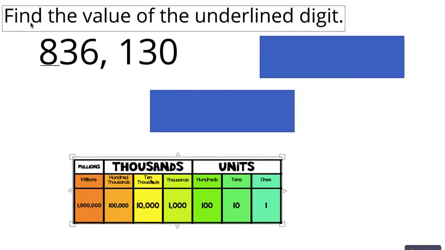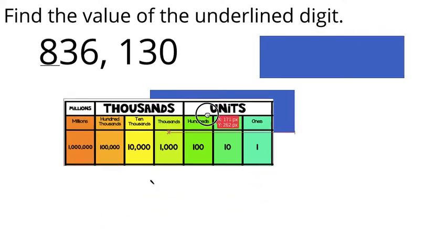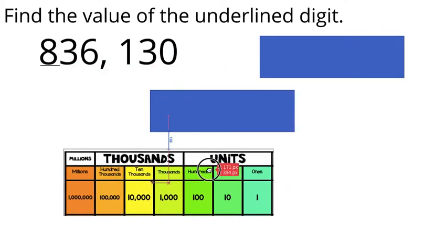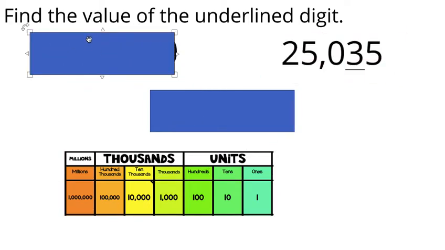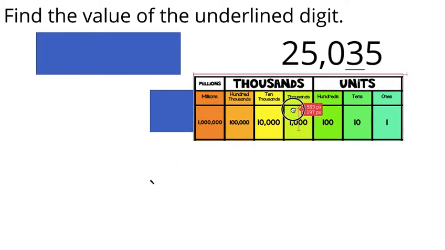So the question here is find the value of the underlined digit. So the 8 in this number is worth 800,000. So one strategy you could use is to line up your place value chart to help you if that is confusing you. So this next problem, I'm not going to answer for you. I would like for you to pause this video and tell me or write down on your board or your paper, what is the value of this 3 digit? Go ahead and pause this video right now and solve.